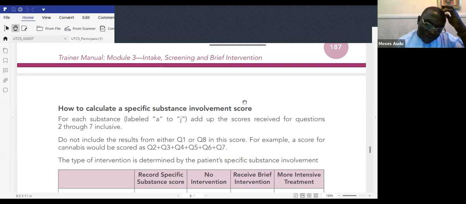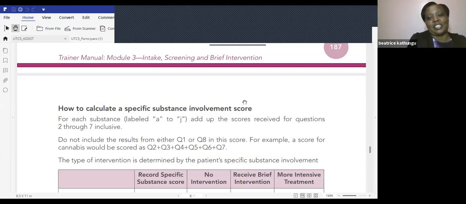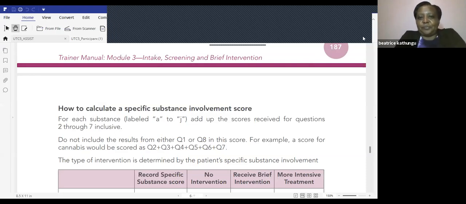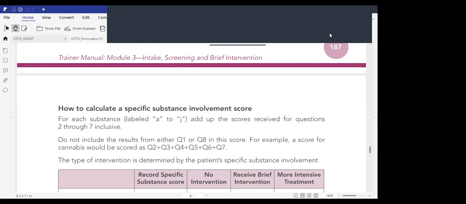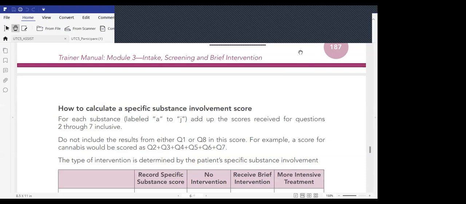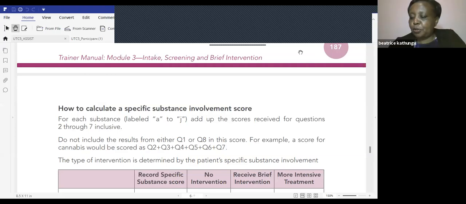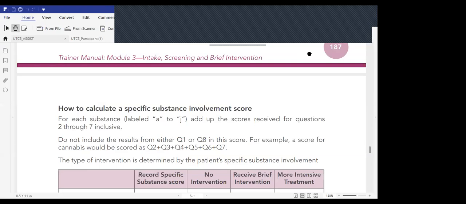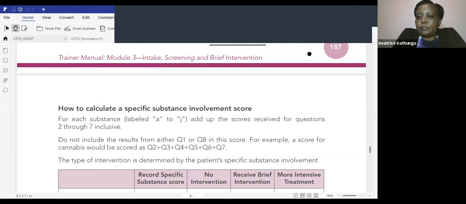Okay. For Johnny's score on tobacco. No, don't tell me, you'll be leaking. You will also give us your score to see whether the participants got it right. So who has got a score for George for tobacco? The first person, raise your hand. Fatima, please give us your score for George. For George, I got 24 for tobacco. Any other person? I got 28. Please give your name. My name is Ehigato. Ehigato has 28. Who else?